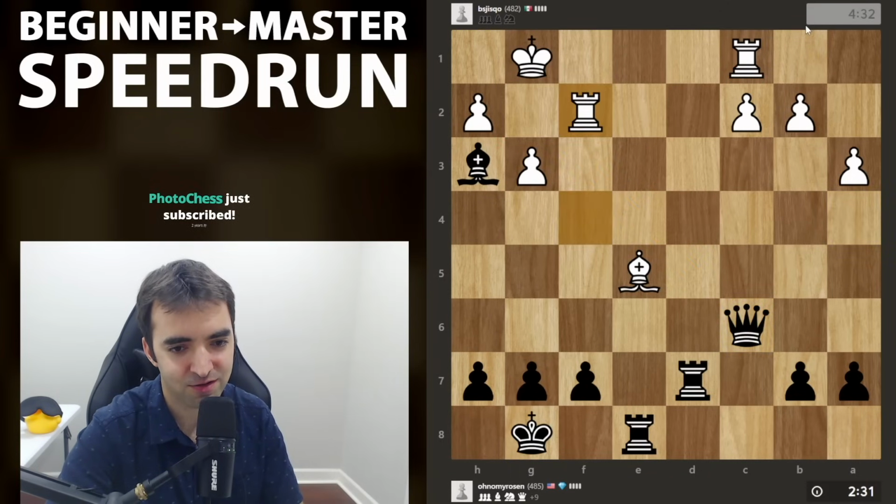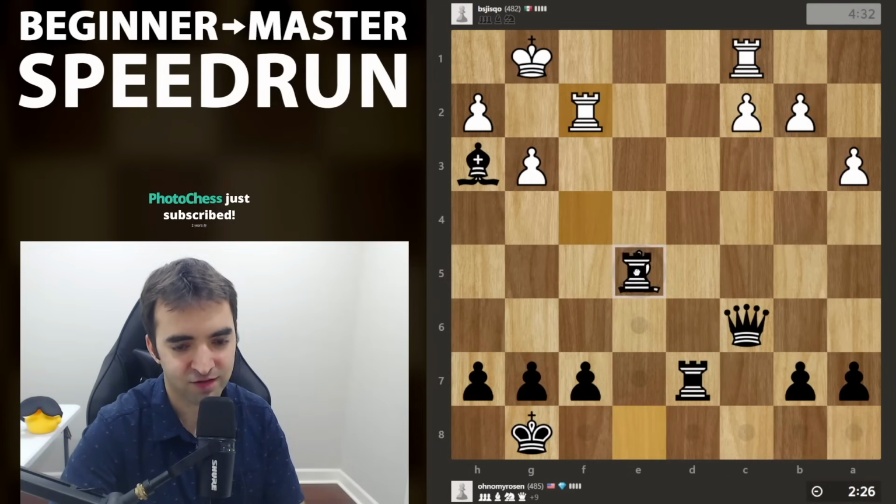And for white, there's not too many ways to defend. That is a way to defend. Now I can snag the bishop.